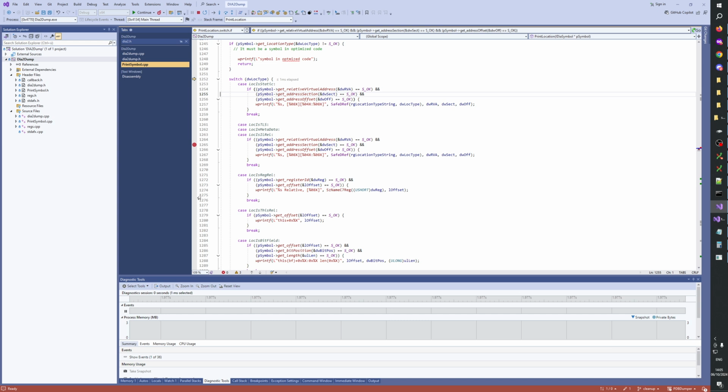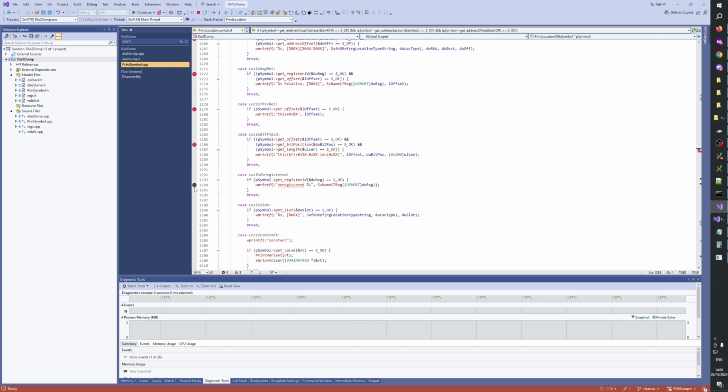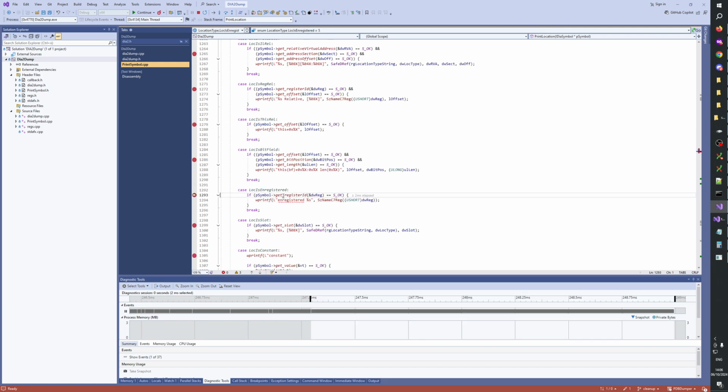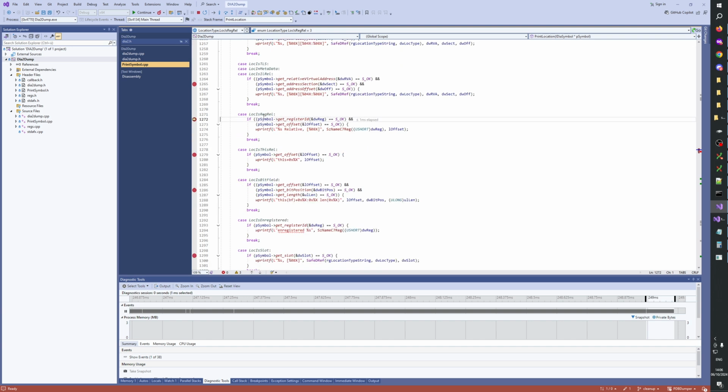Well, let's put some more breakpoints here. Constant, let's see. Okay, and register, register ID. Okay, no idea. We have a regrel, register ID.